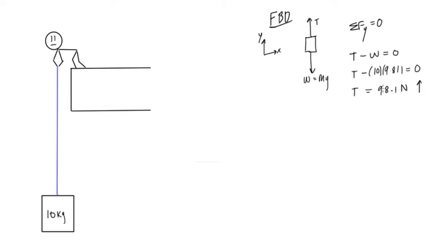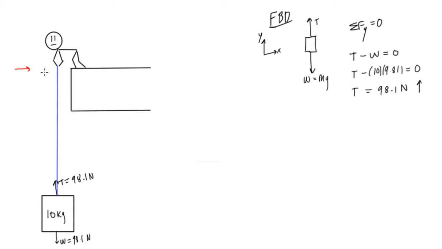And that is going to be going in the upward direction. Or you don't have to specify the direction, because the fact that this is positive, we'll know that it's going in the positive y direction. If it was negative, it would be pointing down. Okay, so now that we know, let's label this here. Tension is equal to 98.1 newtons. As long as tension is equal to 98.1 newtons, going straight up, that's going to perfectly cancel out the weight that's pulling down. So its weight is equal to 98.1 newtons.